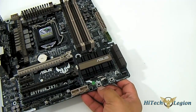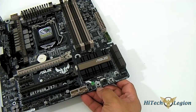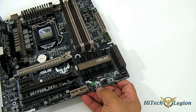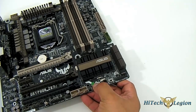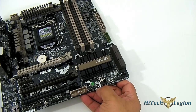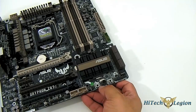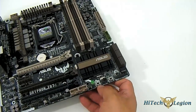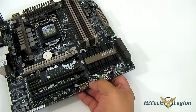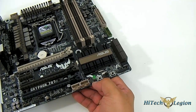You have the Flashback LED for BIOS Flashback, which allows you to upgrade your BIOS or UEFI without any CPU, without any DRAM, without any drives, without any video cards. All you need is standby power — hence the LED right there. When that is lit up, you can use BIOS Flashback. You need a USB flash drive — FAT-16 or FAT-32 formatted — that contains the UEFI file you need to upgrade to.